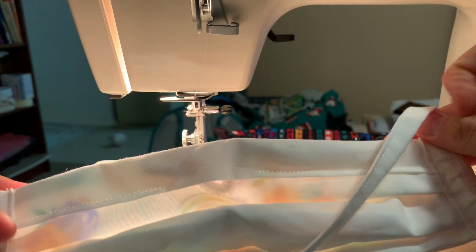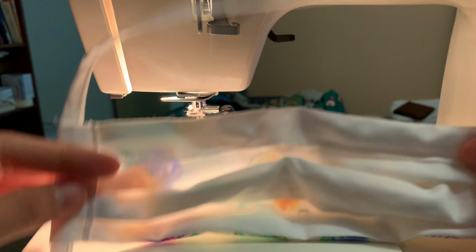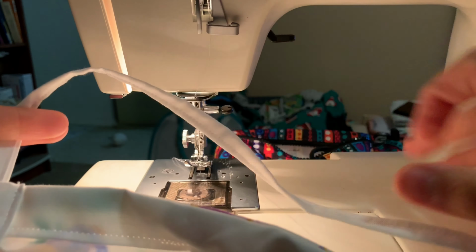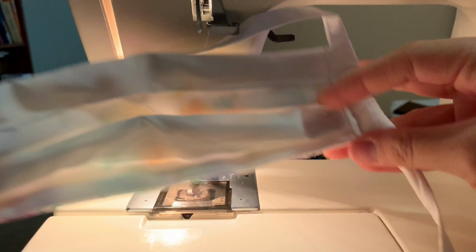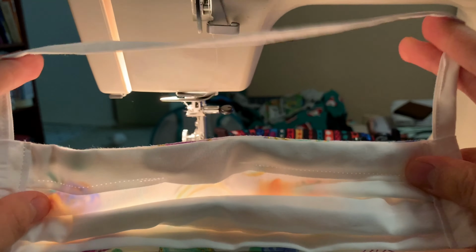In the center, we also have a filter pocket so you can put in a filter of your choice. The straps that I decided to do for this, it's one continuous strap, so it goes from here, loops around, this will go around the top of your head, and then you can take the two straps and tie it at the back of your head on the bottom, so you don't have to worry about 4 different straps and ties.